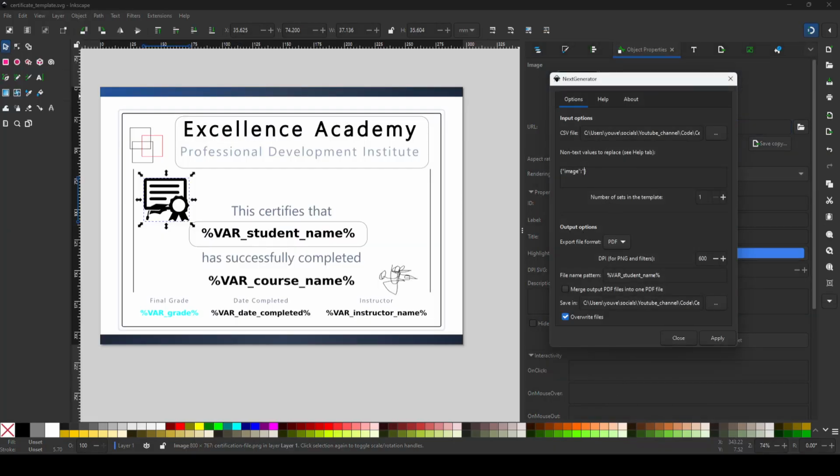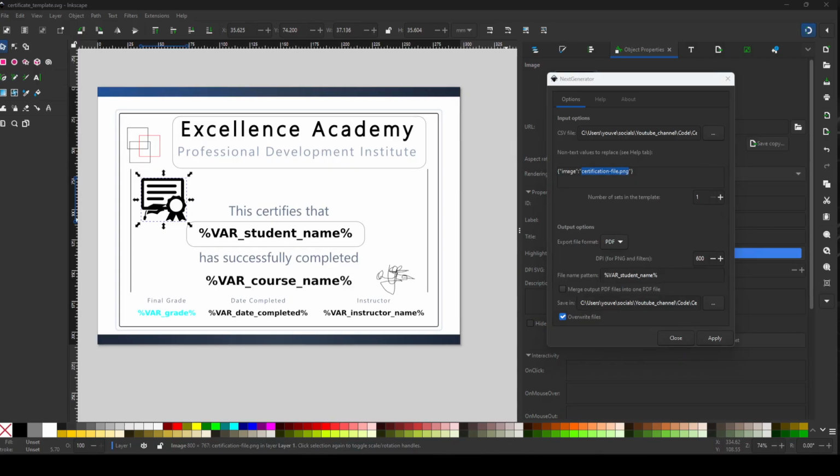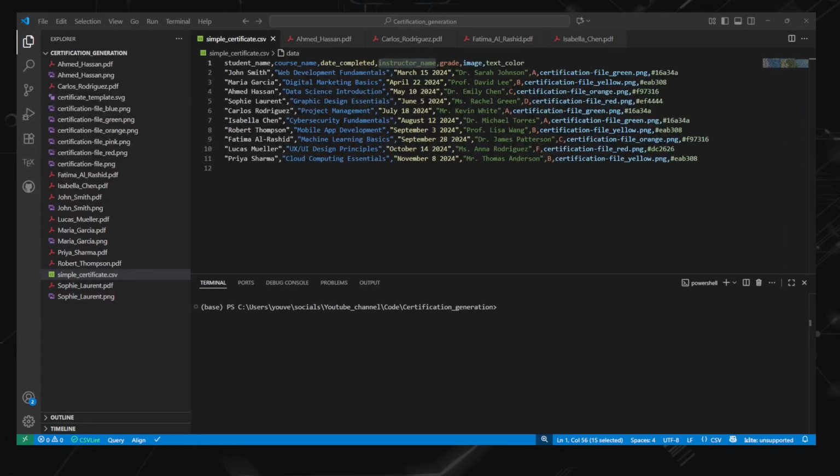Okay, so now put this in the bracket, and this will tell the extension to look for this name inside the SVG and change it with the name that is present inside the CSV, which is the different name here. We have certificates green, yellow, orange, red, and so forth. Okay. So now let's generate and see what we get.